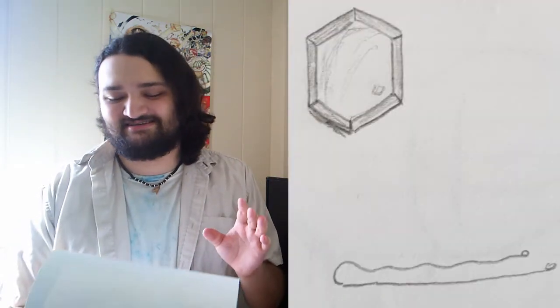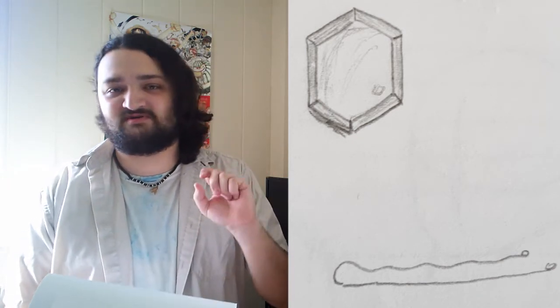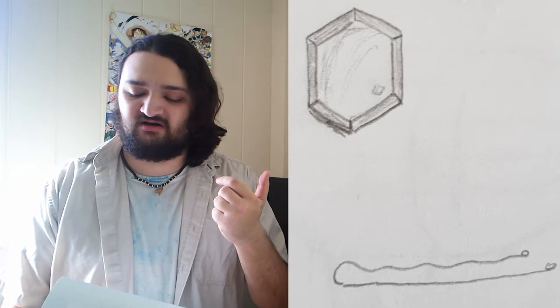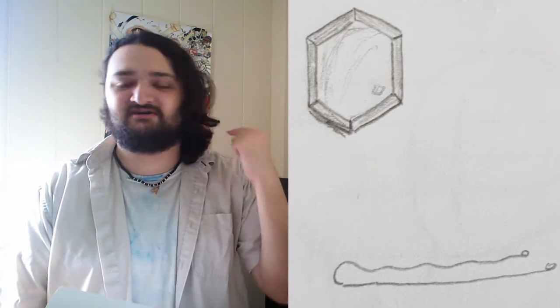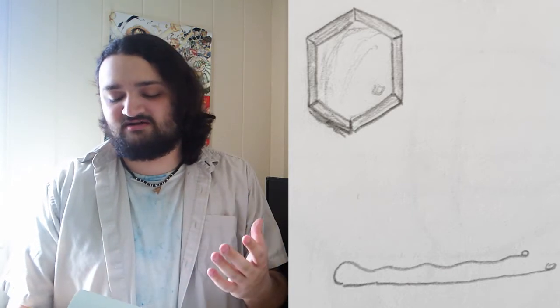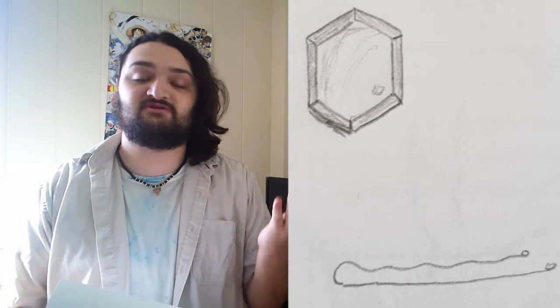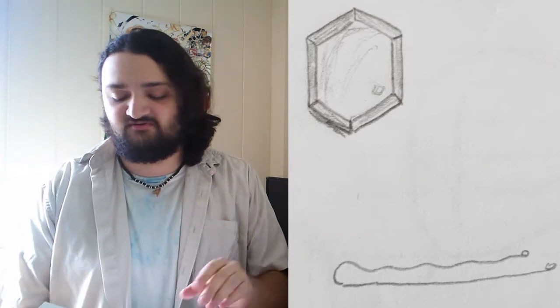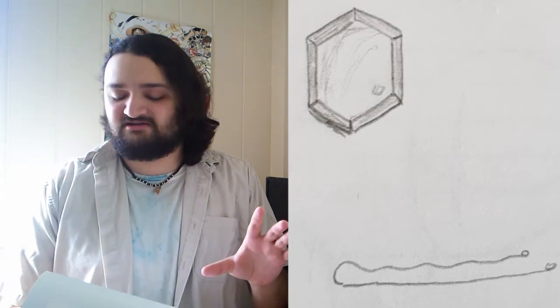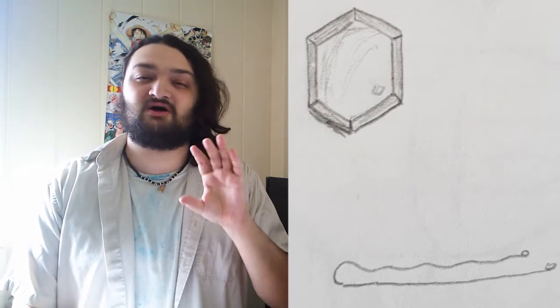One is a rupee, one is supposed to be like a clothespin, not a hairpin kind of deal. I never use them, so I never know what to call them, but I just drew the one because I saw one laying down, and I was trying to practice drawing something I was familiar with. So I have a few Legend of Zelda doodles in here, but the rupee turned out okay. They both are equally okay.